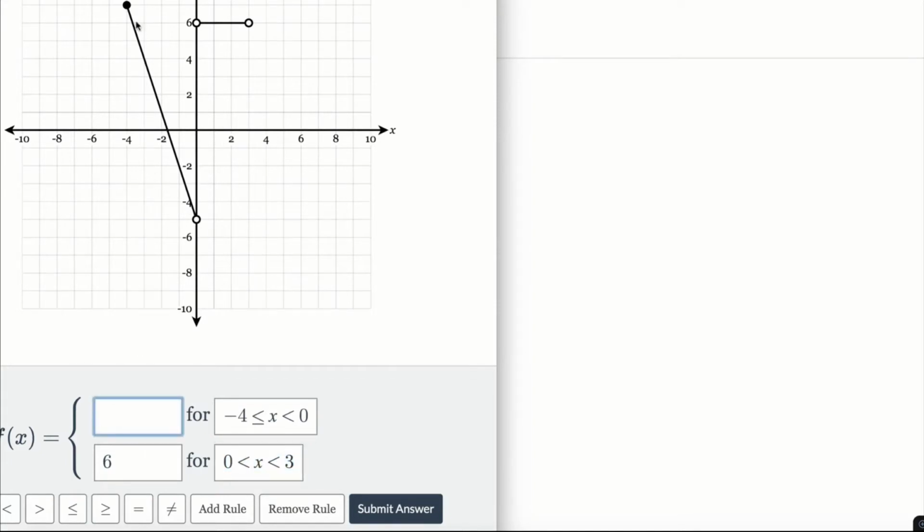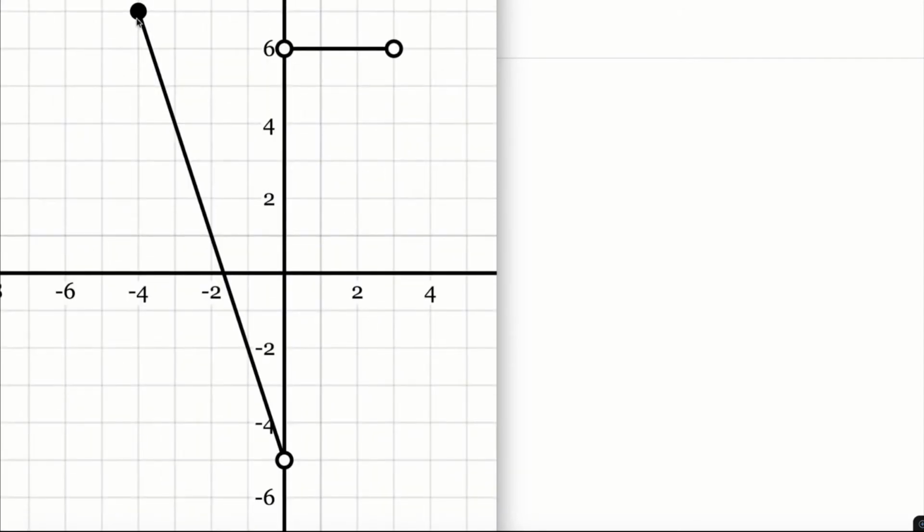Now the other one is not horizontal, which means it has a slope. So what is the slope of that line? Well, we could choose any 2 points. If I choose that point and that coordinate point, I see that the pattern is down 3, right 1, down 3, right 1, down 3, right 1. Well, the slope is rise over run, and the down 3 would be minus 3, and the right 1 would be over 1. So the slope is negative 3, and it is decreasing, so that makes sense.